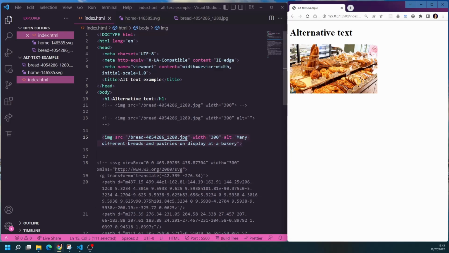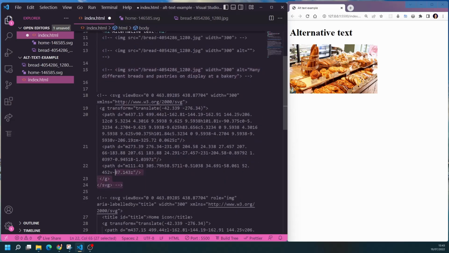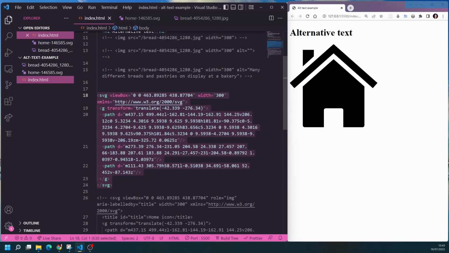Now, as well as images, I've also got a couple of icons here. So let's test those out. Okay, so as you can see now we have got the icon that I was using before, which would be functional to take you back to the home page most probably.